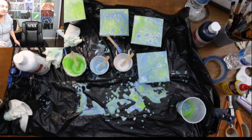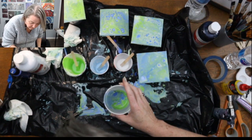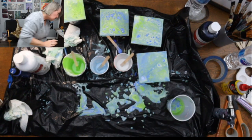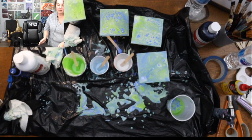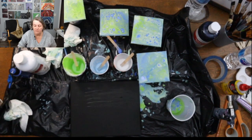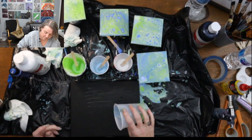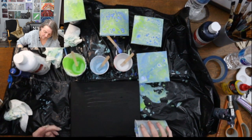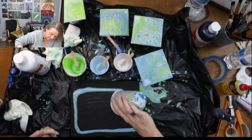All right. Now this is as muddy as it could possibly be, right? And this canvas is still a little wet, but that's okay. I'm gonna use this to pour around the edge.